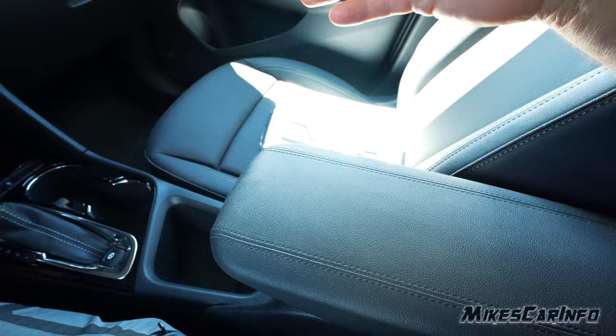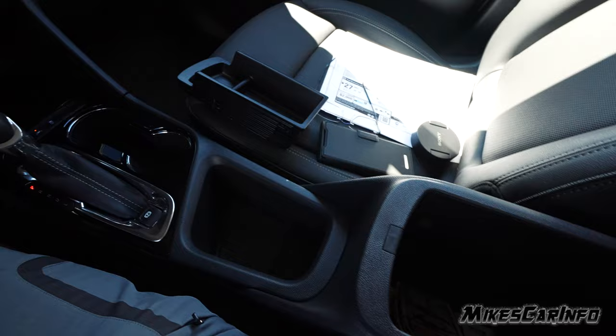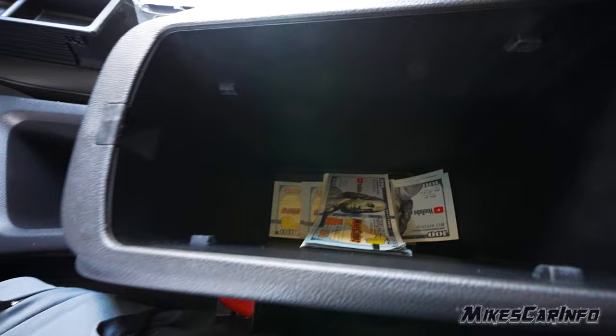And it has this little quick access area, which is nice, right here at the top. But it kind of gets in the way. You kind of have to get it out of the way, and it's kind of big, and sometimes it's not easy to pull out of there. It's okay, but it just kind of completely blocks the actual area here, which is down here. It's kind of like a dark abyss because there's no lights or anything. So I put my business cards in there so you can see the depth. So it is a nice, basically out of the way type cargo area.